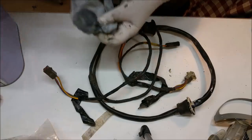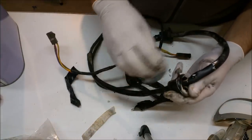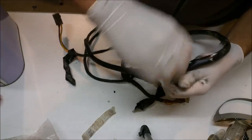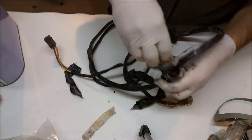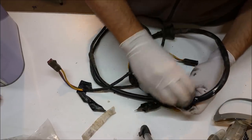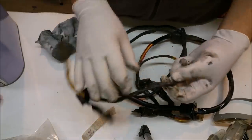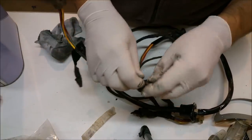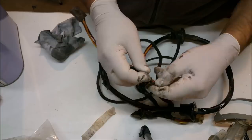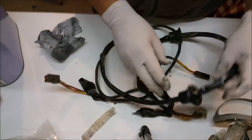Unfortunately, this paint does seem to relent and leaves us with a nice black grommet, which is what we want. So I can clean all that off just using a bit of old thinner. The other thing is, just a very important thing, cast an eye very carefully. You can see that conductor there has a cut in it. We don't want blown fuses or anything like that.